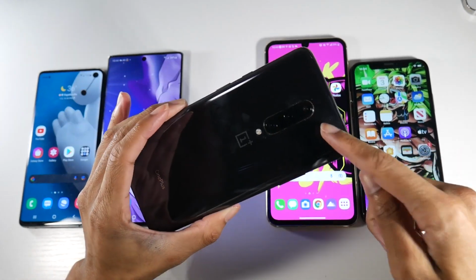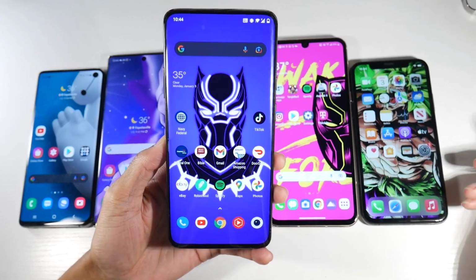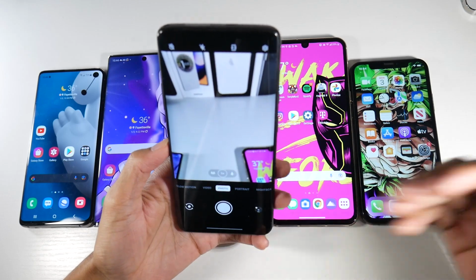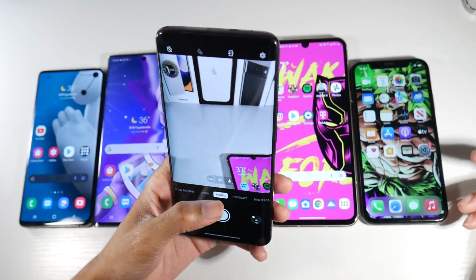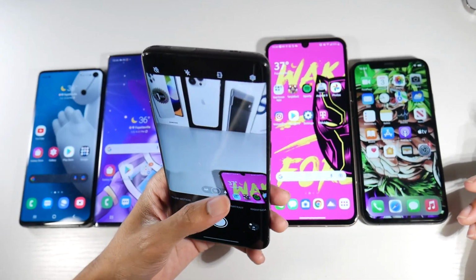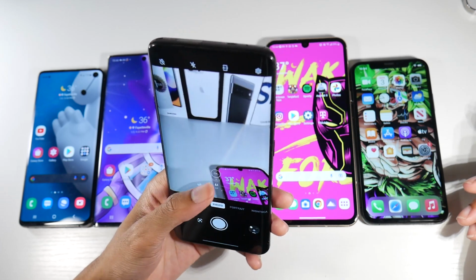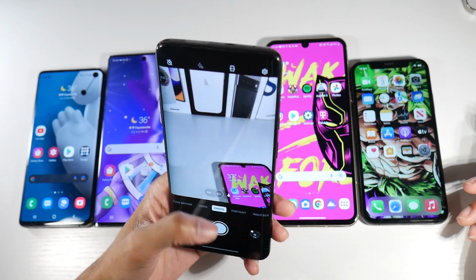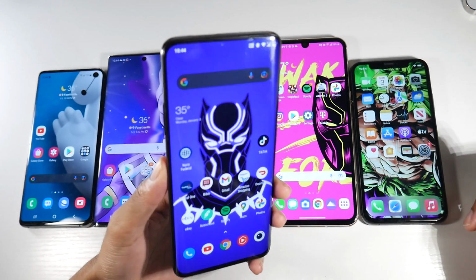Overall, I think the only thing that's kind of aged with this phone is the cameras. The cameras are just okay. Comparing them to even these other flagship phones, they're just okay. Sometimes you have to switch to Gcam and stuff like that. But overall, image quality is not that bad, and in good lighting, you can definitely get a usable shot. So image quality is fine.